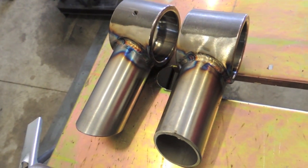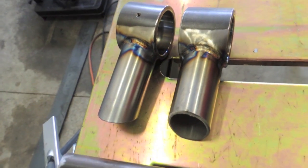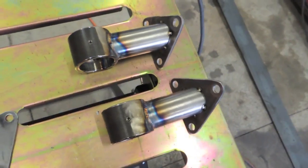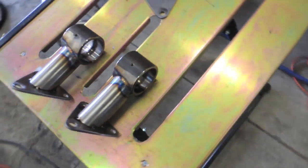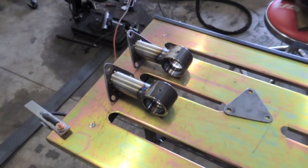Alright, so those are all welded up — just got to let them cool — and then tack them to the motor plates on the engine. Now I got these tacked together, so gonna do another time-lapse of finish welding those up, then putting the bushings in, making the tabs, and doing the final install on those.